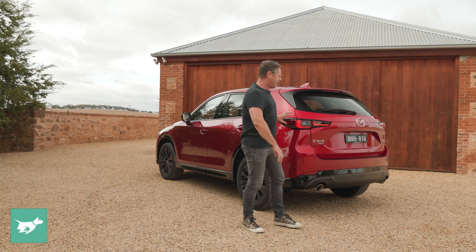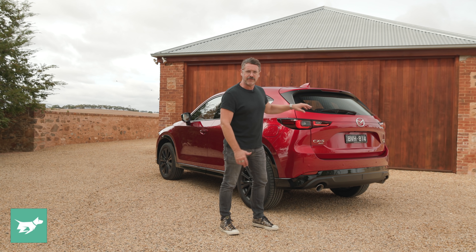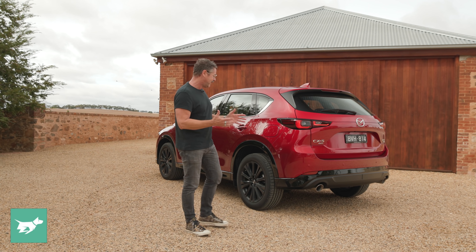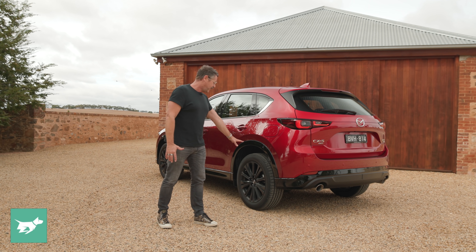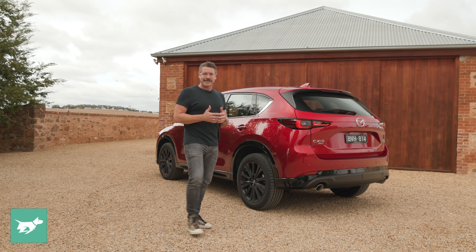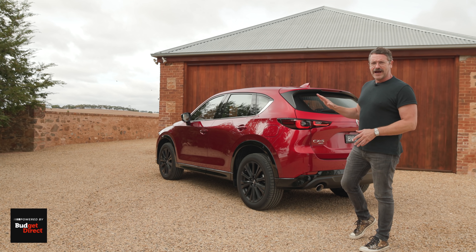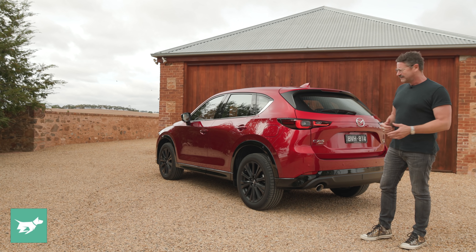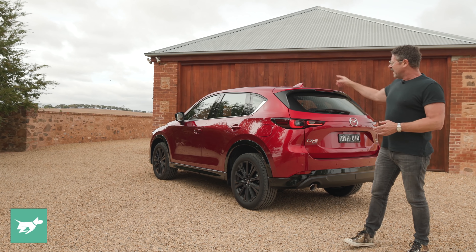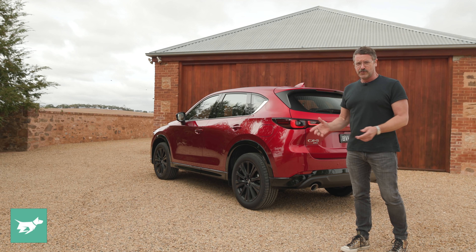The tailgate is the same, but it has new taillights that extend deeper and have this cool little L-shaped motif that looks heaps better than before. I also think the GTS-P looks better than the Akera — even though they're essentially the same car with the same wheel design, on the Akera everything's gloss and all the blackout stuff is one colour, which personally I find a little dated. Certainly in the new Zircon Sand Metallic, that sort of primer army khaki greeny-yellowy colour, or this sole red, which I think really looks good on the GTS-P. It matches with that cool little red garnish pattern in the front grille, also done in lime green on the new Touring Active model below this — so there's definitely more differentiation than before.